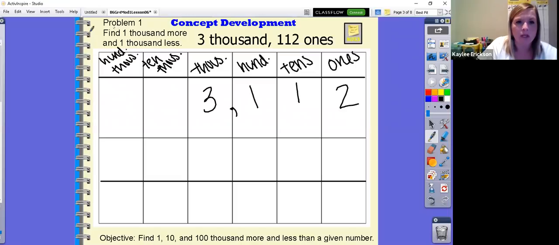So for our first problem, we're going to find 1,000 more than this number. I'm going to come to my thousands column. And if I were to add one, my new number is going to be a four. We didn't add anything else to the other columns, so those are going to stay the same. So we have 4,112. And it's just that simple.